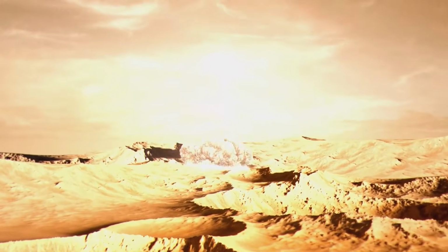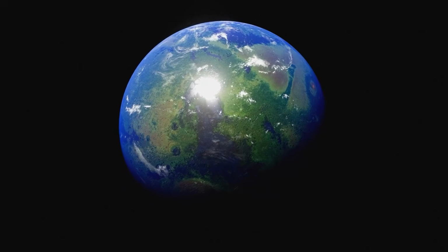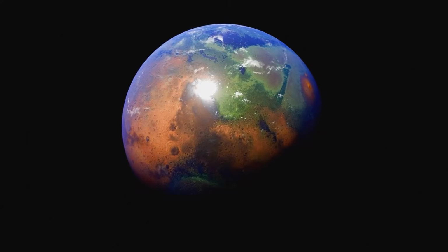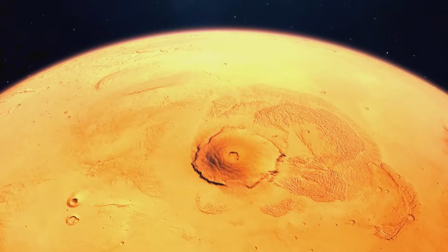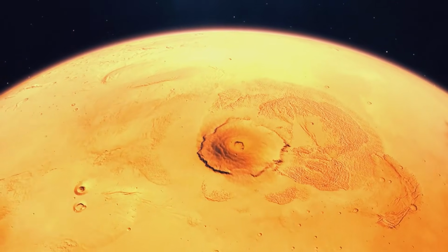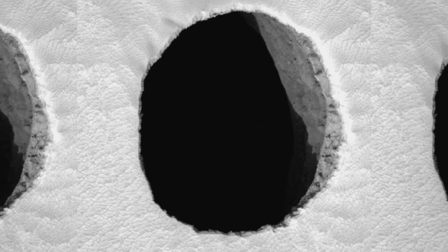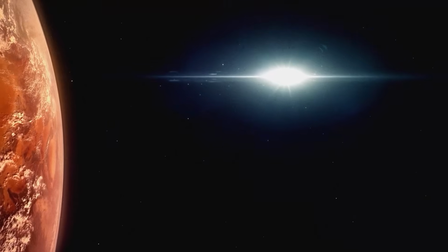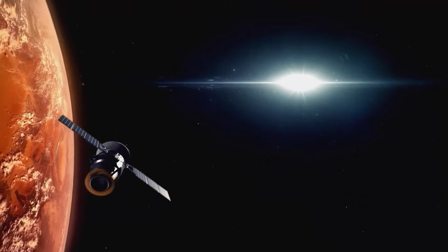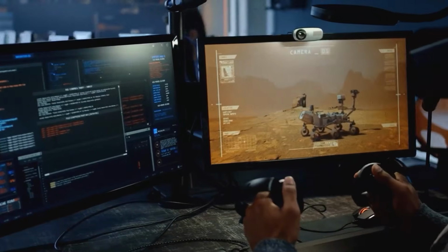Scientists believe Mars was much more like Earth billions of years ago, with better conditions for life. But today, the best chance of finding signs of life is underground. Mars no longer has a strong magnetic field or a thick atmosphere, so its surface is constantly blasted by harmful radiation from space. Underground caves or lava tubes act like natural bunkers, shielding anything inside from that radiation. This makes them the most promising places to search for life. Because of that protection, astronauts might one day find signs of past life there, or even fossils.